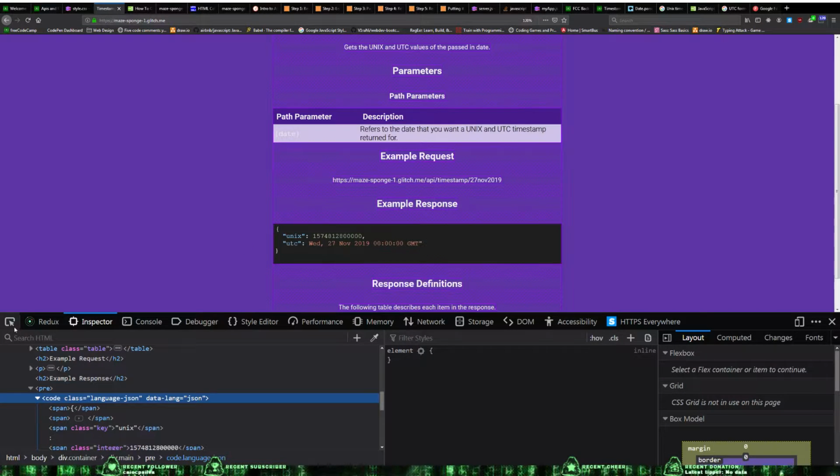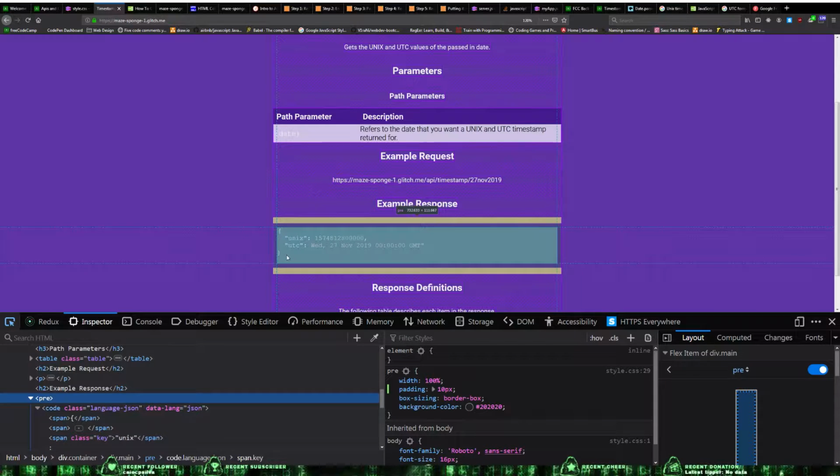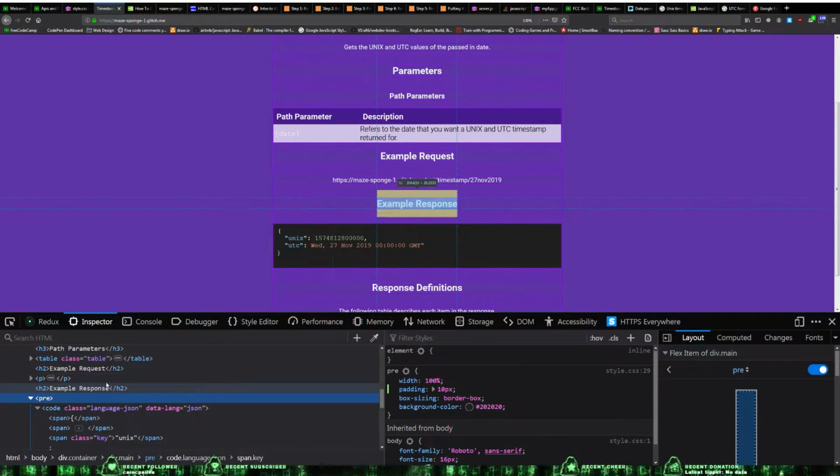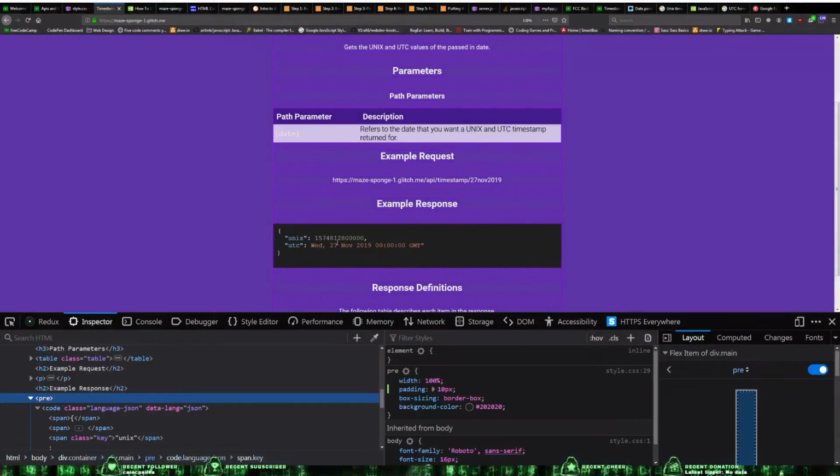5 seems a bit too little. I think we should do like... Where's pre? Pre. Should probably do like 10. 10 looks good, but what's happening here underneath? Why is there like... Why? Yeah, definitely 10 for sure on pre. But why does it look like there's extra spacing? What is happening?